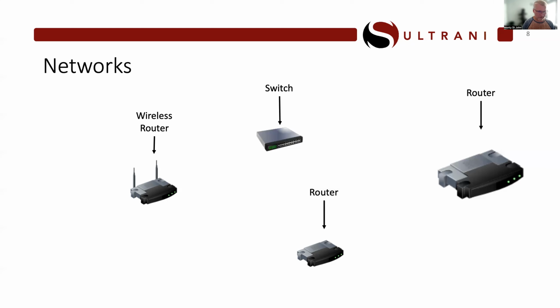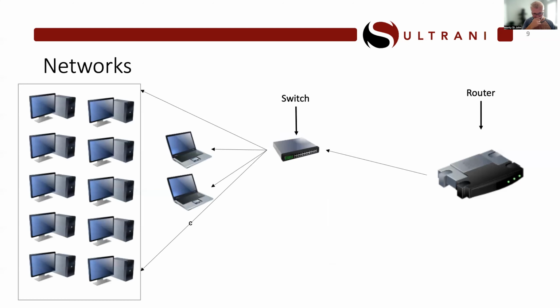Let's do a little more complicated scenario. As I was saying, let's say this is my router with 64 ports. I have a bunch of computers. I'm going to get a switch with 24 ports. So now I can cable one cable from my 24 port switch into my router. And now I can take care of 23 other machines. I don't have that many. I've only got 12 desktops and 2 laptops, all connected to my switch, which is connected to my router. Very simple. And I boxed them because those are kind of in their own little box. Pretty easy.